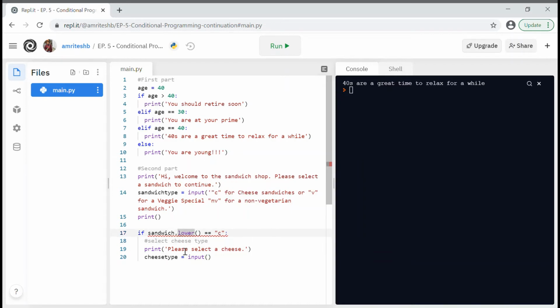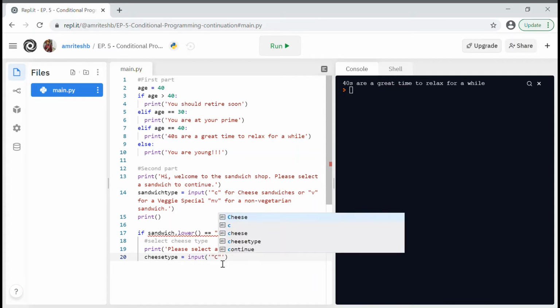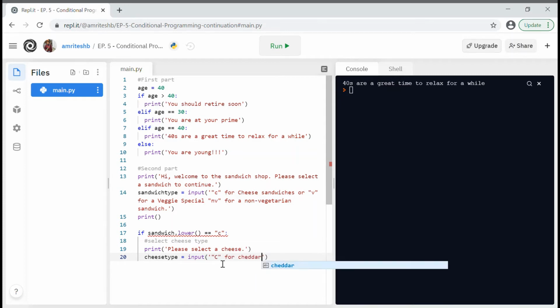Apparently I'm getting an error of some sort. We're going to fix that soon, so let me just continue for now. And then C for cheddar, or M for manchego. And then space, and then print again.